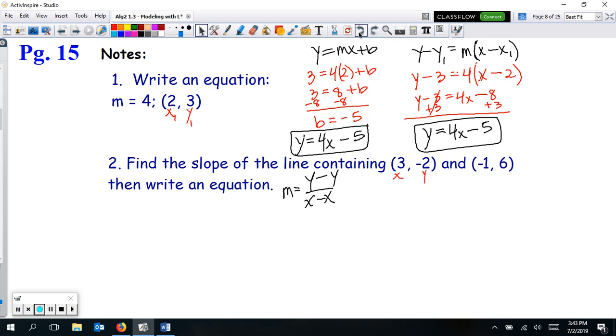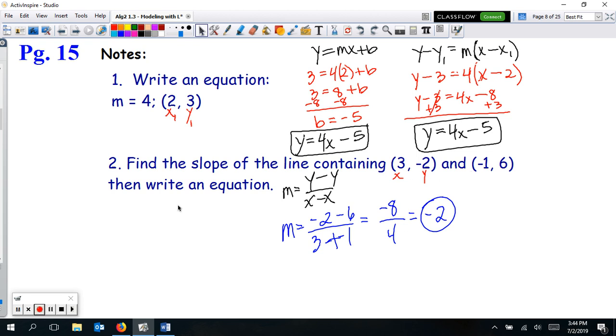So we can see this as our x and our y's, remember, are here. So we start with y's as the second number, so I'm going to start with this one first. So negative 2 minus 6 I'm going to put on top. And then below that I'm going to start with 3, since I started with this point. We're going to start with 3 minus negative 1, which is a double negative, changing that to a positive. 3 minus a negative 1 will become 3 plus 1. And so now we just simplify this. We're going to get negative 8 over 4, and that would reduce down to negative 2. So there is the slope of the line containing these 2 points.